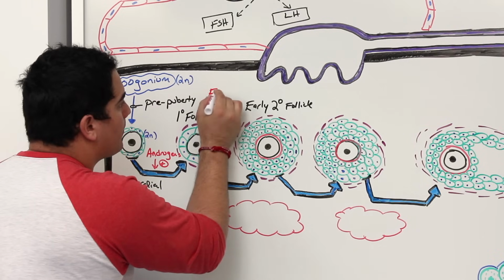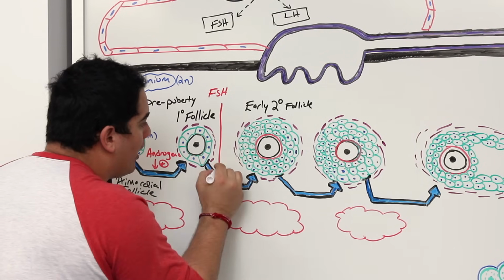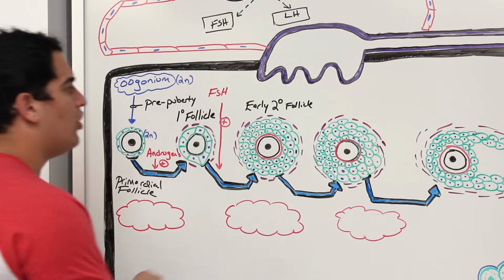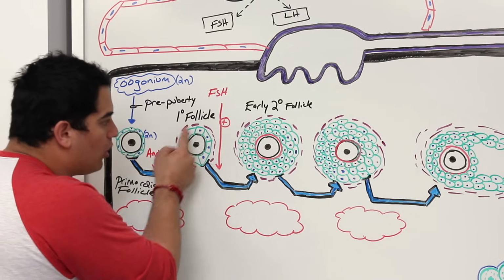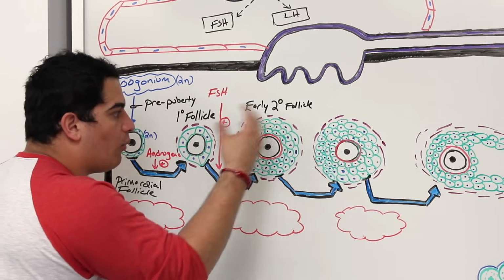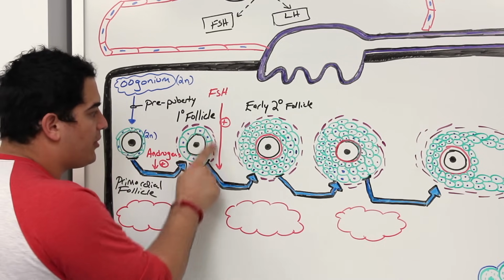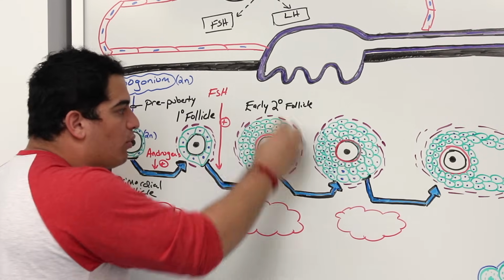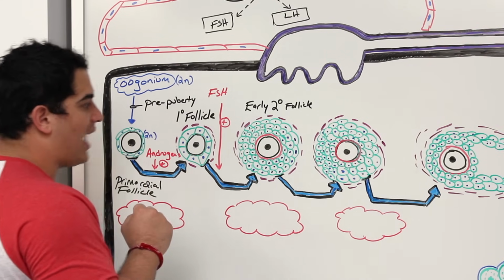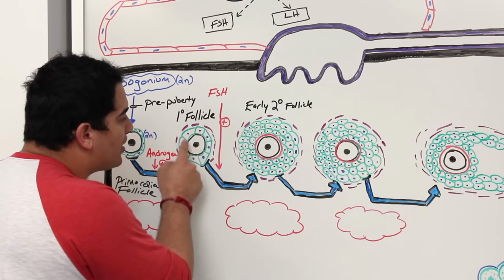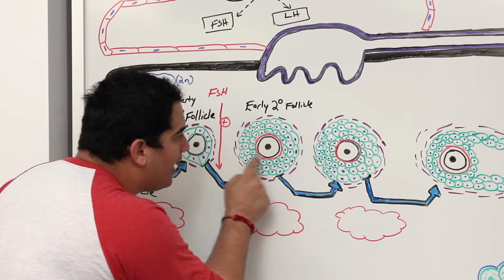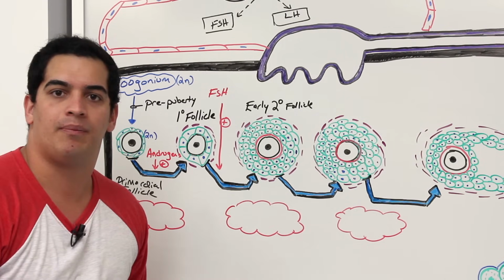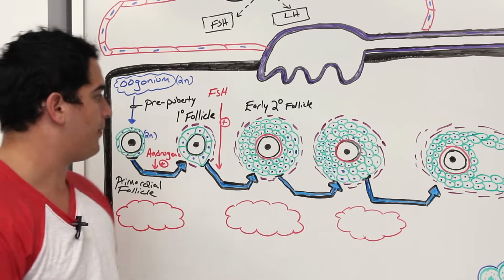Look what he does. FSH comes right here and he stimulates this step of converting a primary follicle to an early secondary follicle. So what's actually happening in this step? Look what happened to the cuboidal cells. They underwent proliferation. So we went from just a single layer to multiple layers. That's one effect of FSH, multiple layers of granulosa cells. What else happened? FSH also stimulates this oocyte to produce this pink glycoprotein membrane around it. What is that pink glycoprotein membrane called? It's called the zona pellucida, okay?